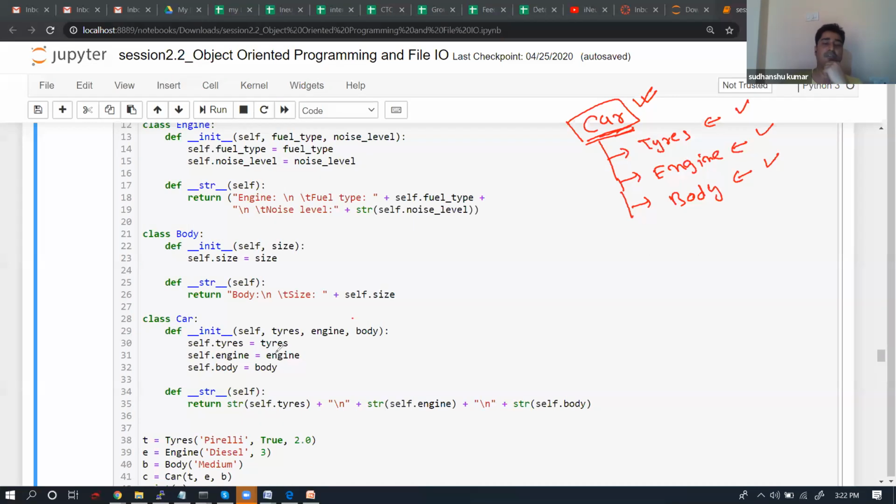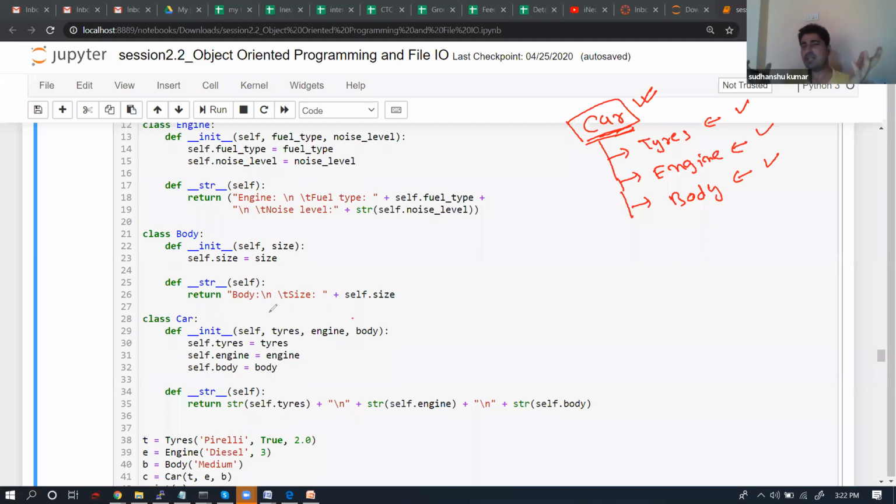It's completely fine. And then there are some variables, or class variables you can say precisely, that I'm trying to create for a car class, which are nothing but tire, engine, and body. Now the actual thing we are talking about, the topic of encapsulation, you will not be able to find the concept of encapsulation in this particular place.